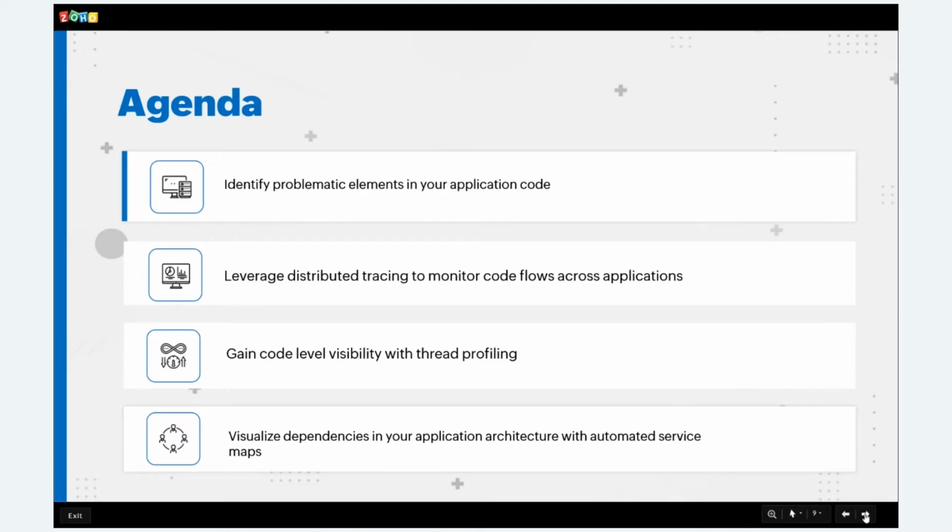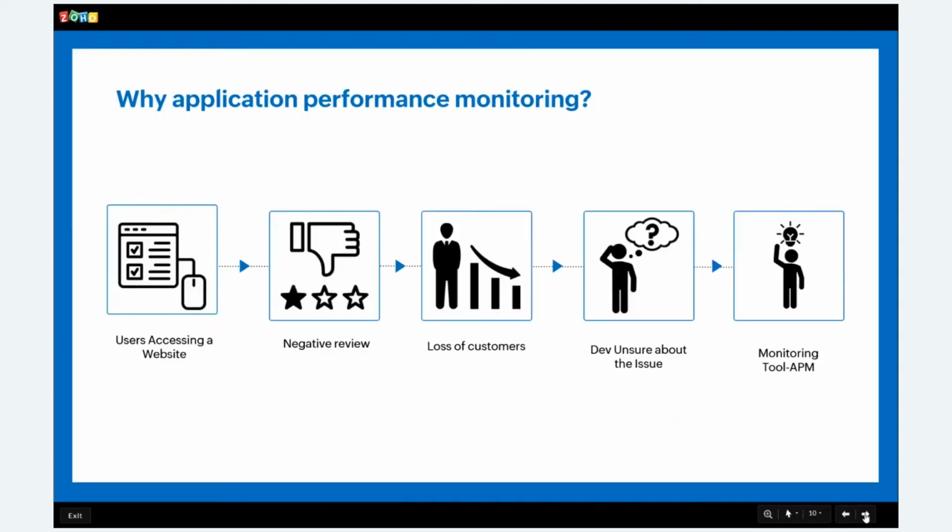So now quickly let's get inside the topic. Before getting inside, let's see why application performance monitoring. Let's consider an example here. Many users are accessing a website. You have built an application, and many users are accessing that application. When they are accessing this application, they start facing slowness.